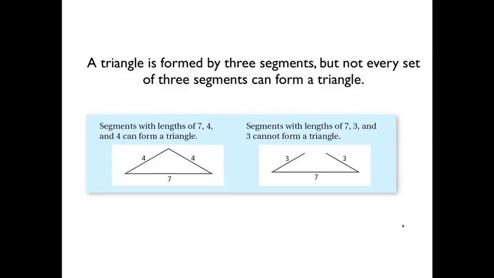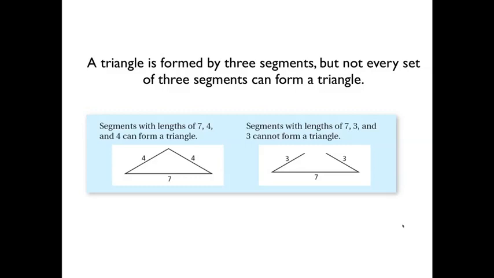Okay, talking about the rule before that any two sides of a triangle have to add up to more than the third. You can see that happening in the triangle on the left. The two 4s add up to more than the 7. In the one on the right, the two 3s only add up to 6, which is not more than 7. And you see what would happen. These 3s can't come together because they're so far apart. If I bring them all the way down to try to make them touch, there's going to be a gap of 1 unit between the two of them because they can only stretch 6 units, but they're 7 units apart. So they're not going to be able to form a triangle. That's why two sides have to be more than the third.